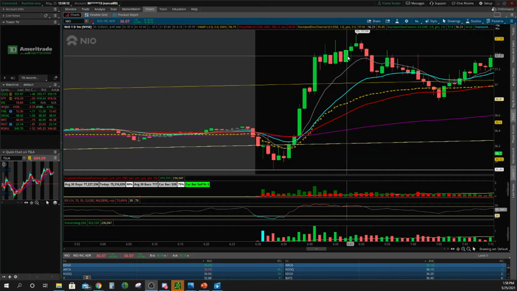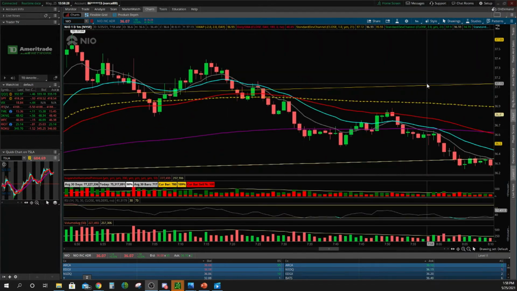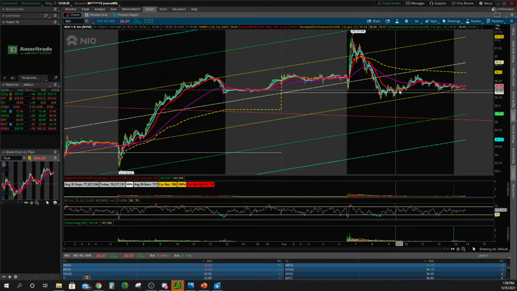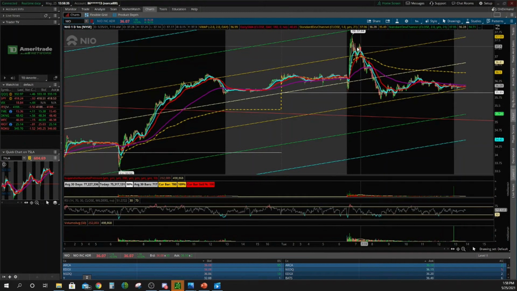Consolidates sideways for a little bit, pops again, high of the day at 37.64. What a trade. After that, it kind of rolls over a little bit, sells off, pulls back down to the VWAP, breaks below VWAP, gets bought up, and trades whatever throughout the day. And it looks like it really sold off actually. Pulls all the way back down.